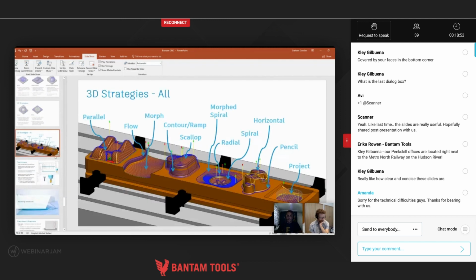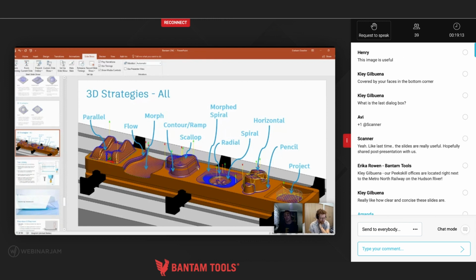So just giving you an overview of some 3D strategies here as well. So the 2Ds are the kind of flat surfaces you see, the very simple kind of flat surfaces. And the 3D, you can see we're looking more at this kind of free-form 3D geometry. And we can use adaptive clearing and pocket clearing in 3D as well. But obviously, if you can see here, most of the 3D strategies that you might end up using will be finishing strategies. And just to point one out here, horizontal is probably your best friend in terms of a machining toolpath. And I'll show you this in the demo as to why that's the case.